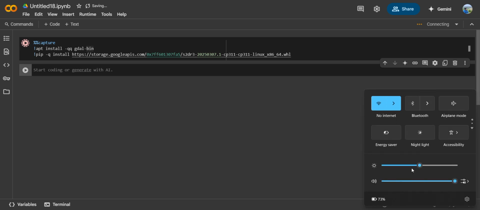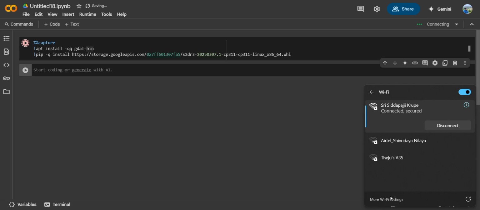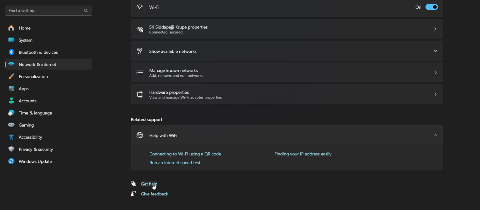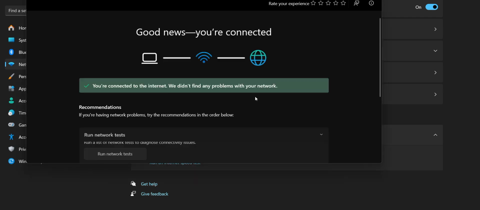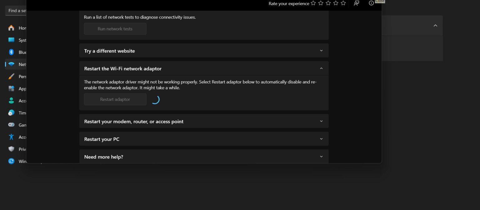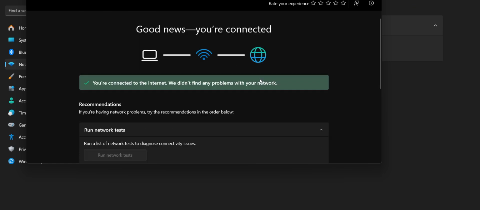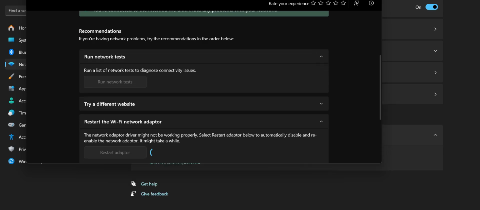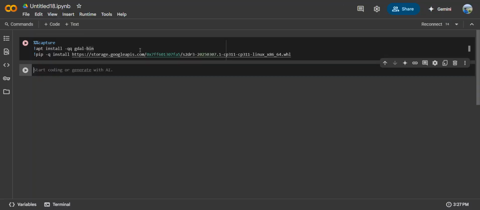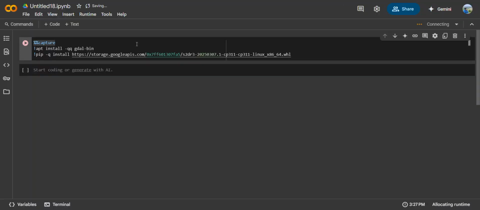We have some internet issue, so just go to settings. It's connecting to T4 Python 3.